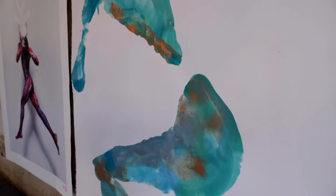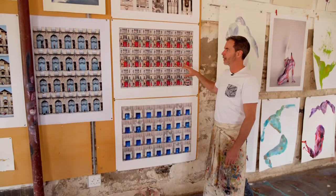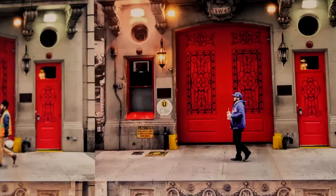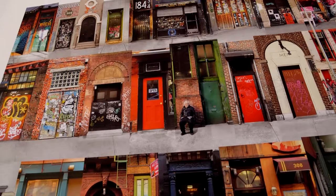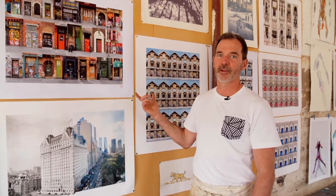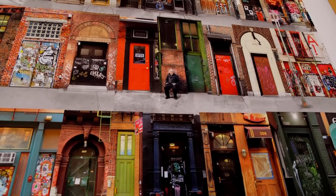Printmaking is a really interesting set of techniques because there are so many different types. These are digital prints — photographs I've taken walking on the streets of different cities: New York, Paris, Joburg — photographing people walking past doorways and buildings. There's an old guy sitting here named Robert Frank. I took his photograph without him noticing one day, and afterwards I found out he was the most famous photographer in the world. He died shortly afterwards. So I took that image, along with other photos of graffiti-covered doorways in New York, and stitched them together into a single image.